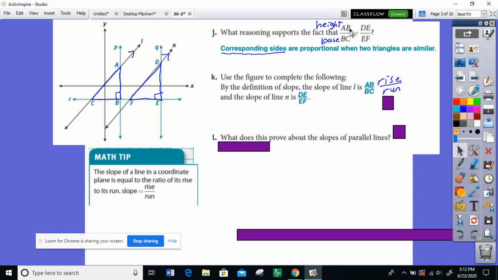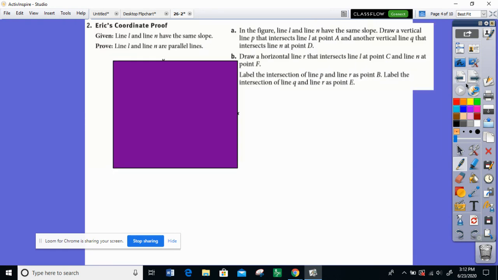So since this is showing that those two slopes are equal, that proves that if the lines are parallel, then the slopes are equal. So that's all we have to do in order to prove Maria's portion of the proof. We started out knowing that the lines are parallel, and we just proved that if lines are parallel, then the slopes are the same. The slopes are equal. So now we're going to look at the other direction of that proof.